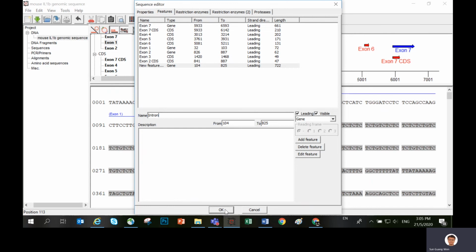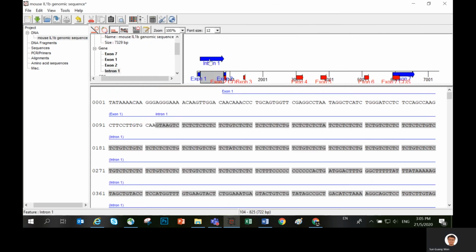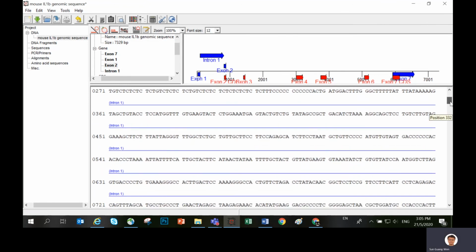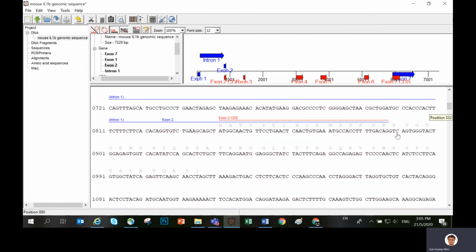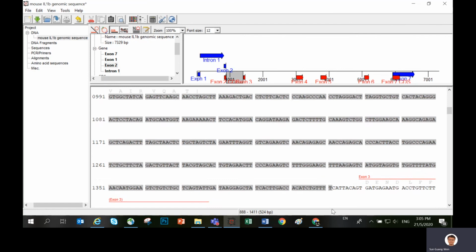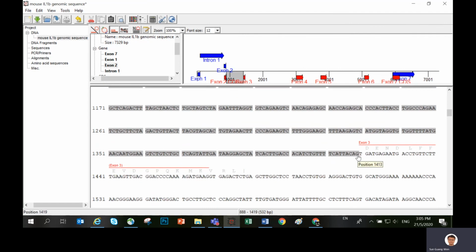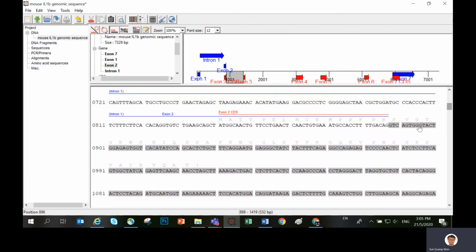Intron 1, then exon 2 is here, then intron 2 all the way. Intron 2 should be between exon 2 and exon 3. You can see that the exons do not necessarily have intact codons.